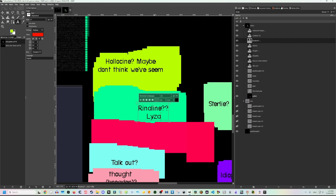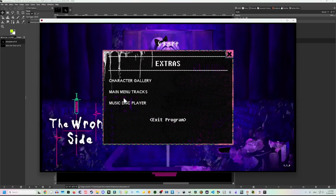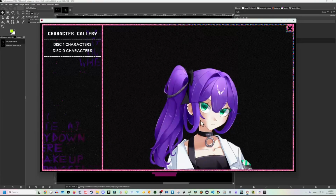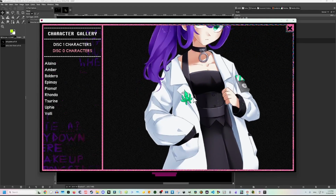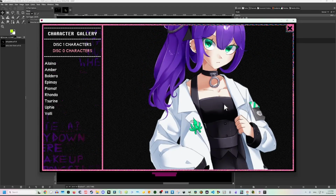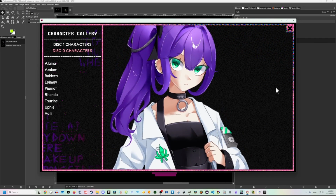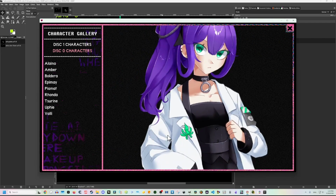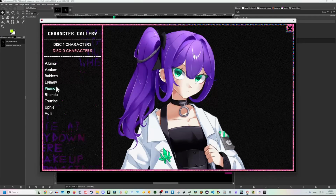It is kind of LYZA's color. But I don't know if that means something thematically, other than maybe meta connections. Also, it doesn't explain why Serene has it. It kind of explains she is the main character. Maybe it's a connection to Ritalin, I don't know. That'd be stupid. Yeah, it doesn't really explain why it's on screen, doesn't really have much implication. I don't know about that one.